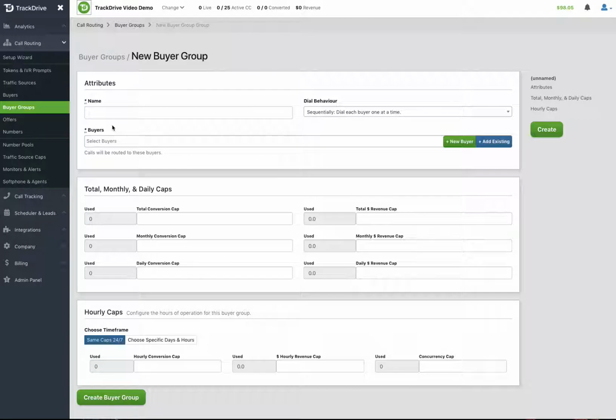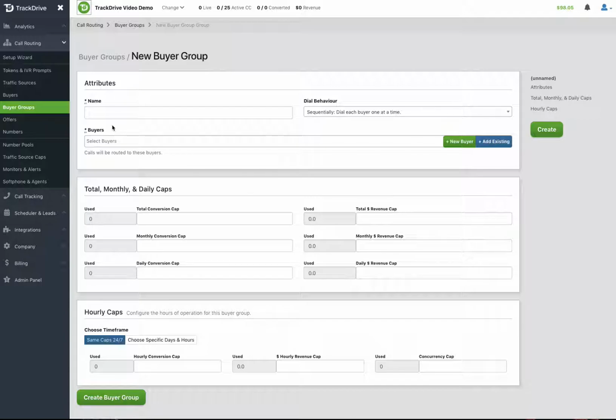Another example is perhaps you have resellers using your TrackDrive system. So you create 10, 20 buyer records for them, all paused to begin with, and you give them full access to edit the buyer records to say where they're going to forward the calls to and the like. However, you put them together in a buyer group so you can create a team for that reseller to be able to maintain all the buyers in that buyer group. There's various reasons why you might create a buyer group.